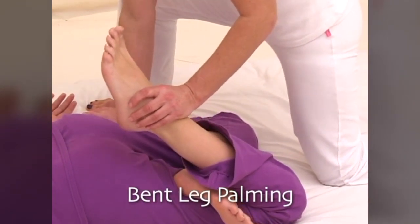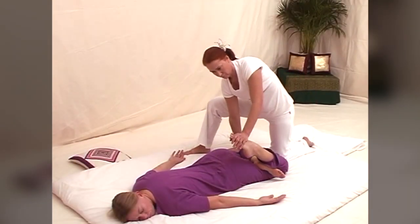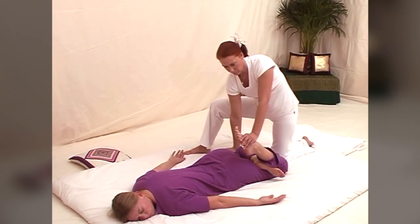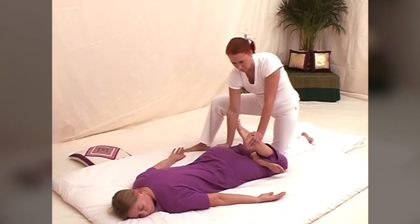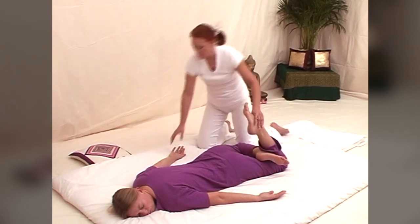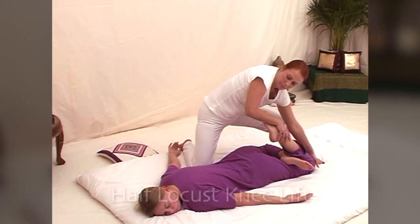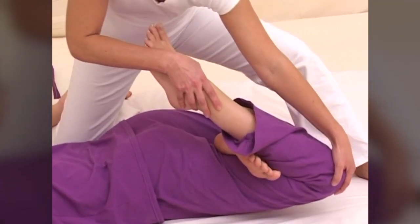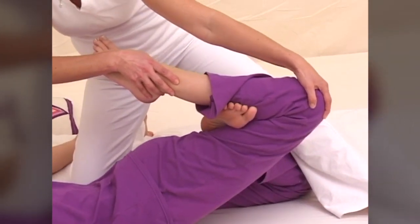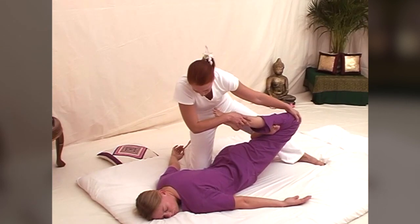Placing the foot at the back of the knee and then palming down the thigh whilst taking the foot towards the buttocks and using the same hand positions as before and palming down towards the knee with the other hand. Cupping the knee and lifting up. Three times. Awareness of the amount of pressure on the lift, leaning in towards the client.